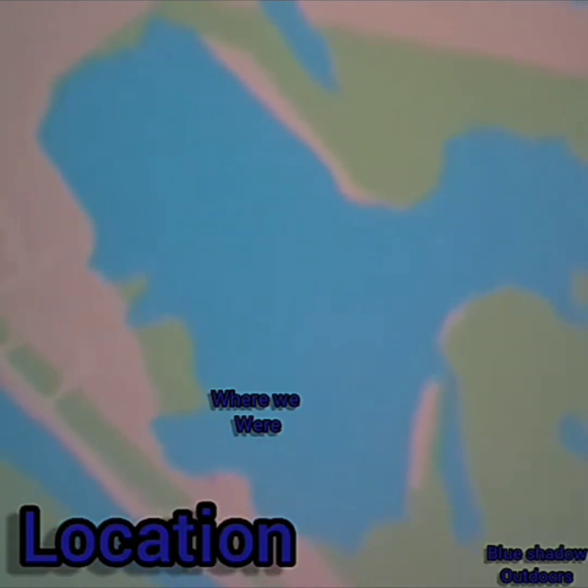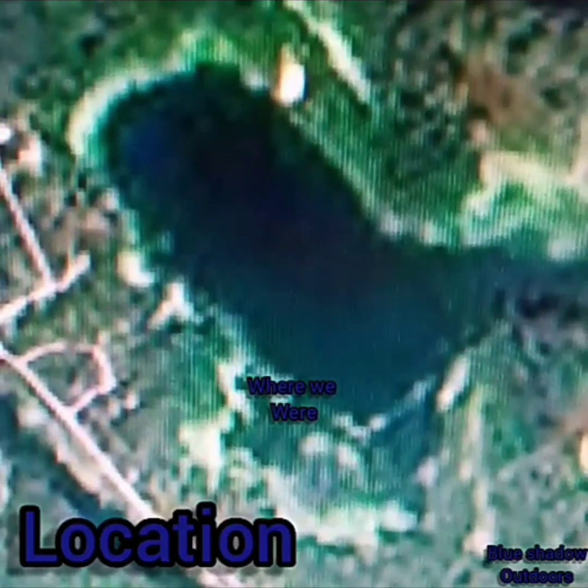So let's talk about the lake we were at a little bit more here. All right, so you can see where we were, and right in there, right on the edge of that weed line that normally is in the summertime, that's where we were catching them pumpkin seed and bluegill. They were all stacked up in there, feeding on something. Like I said, it was a very hard bite, but we pushed on through and did catch some pretty nice fish. Enjoy the video.